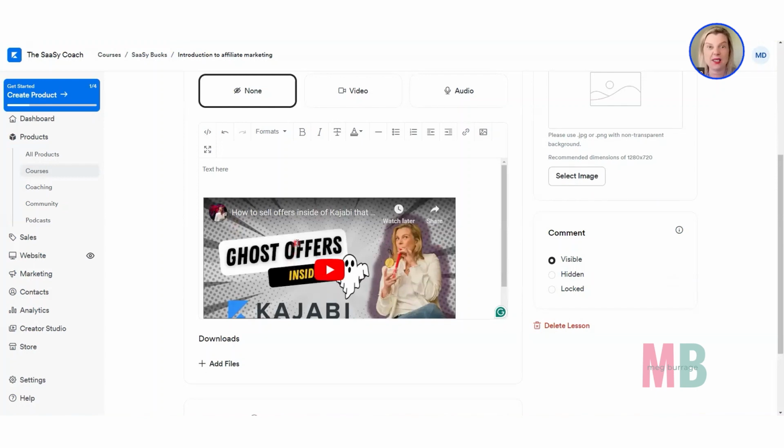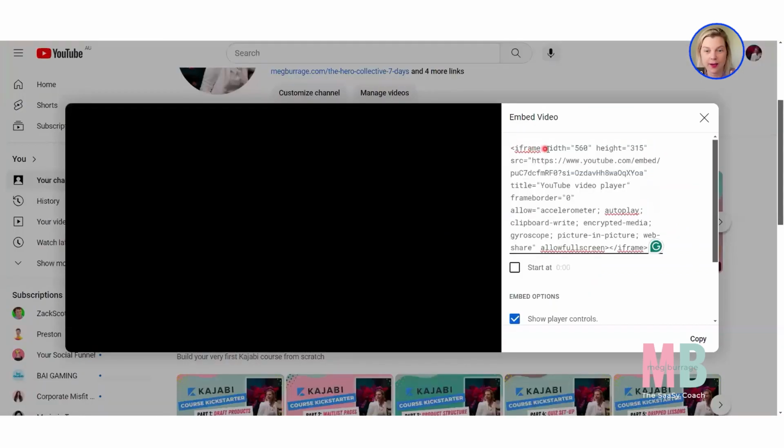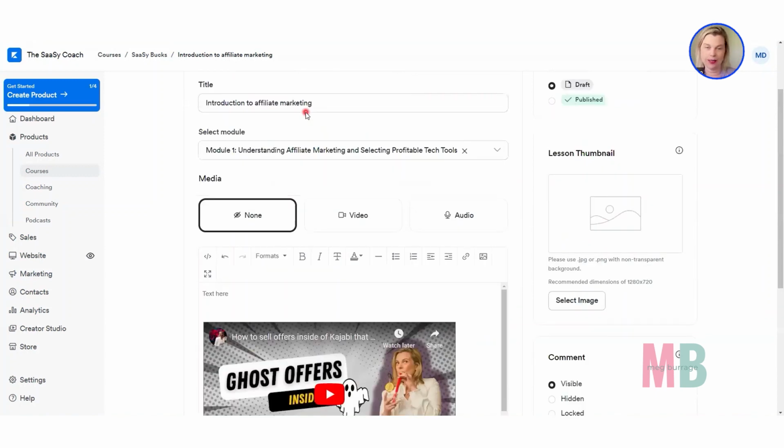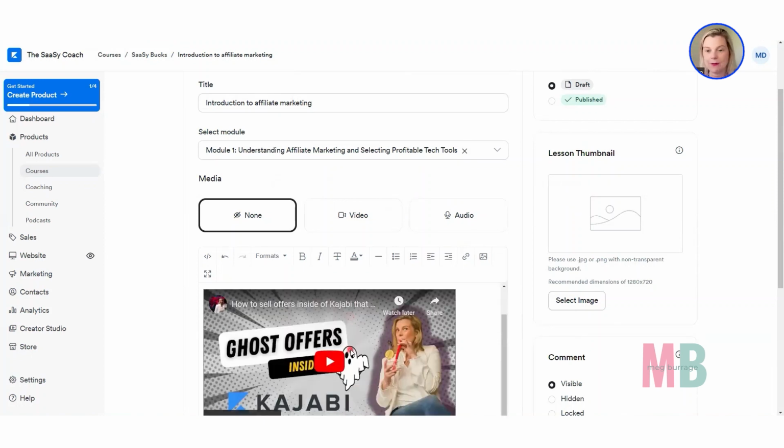You could add in podcast episodes if you wanted to, like anywhere where you can grab an iframe code from, something like this, iframe blah, blah, blah. You can come back over into your lesson post and put it into that source code area, and it's going to pop up. So put your media, or later we will be putting our media, whether it's video, audio, we'll be putting your lesson text. You can embed any additional information that you would like to embed.